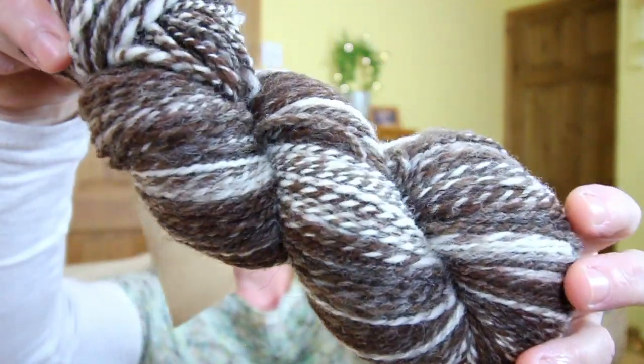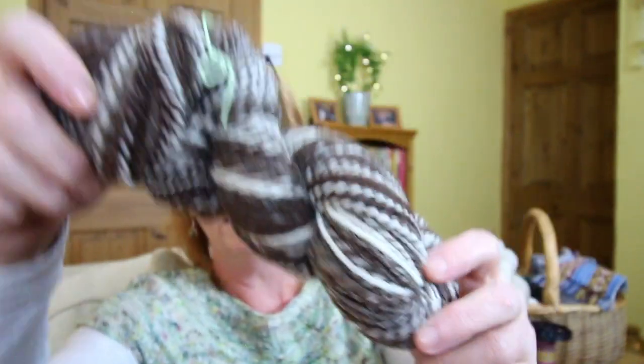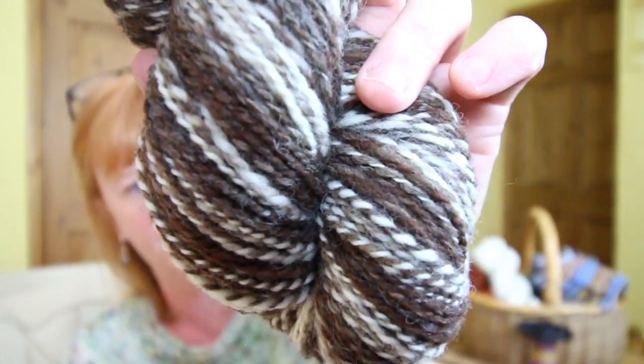And it is just beautiful. Now with this, I spun it really, really fine. You might have seen a little clip on my Instagram stories, and I was talking about how I was on target to get DK. And then I gave it a bath, and that is not DK. That is a worsted, again. But I love it nevertheless.